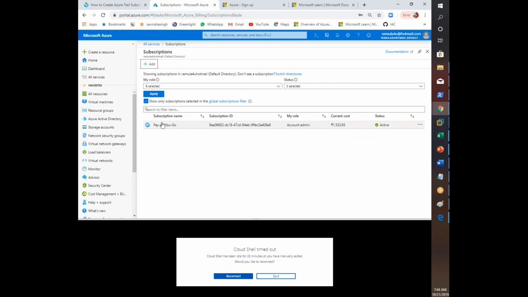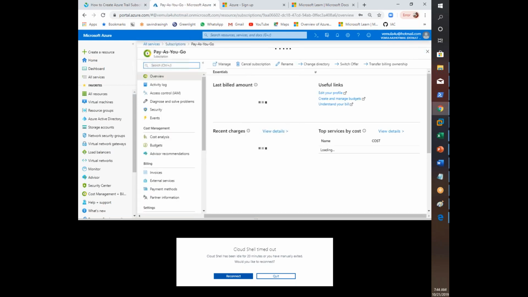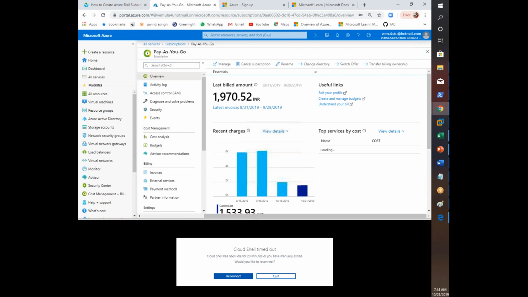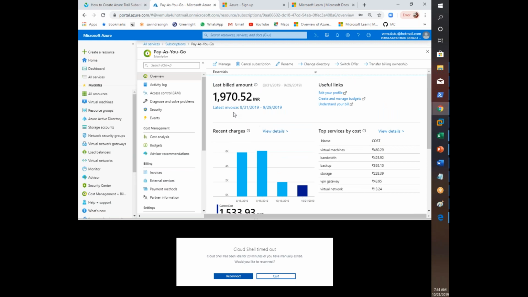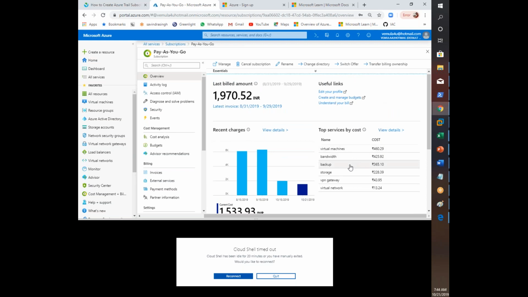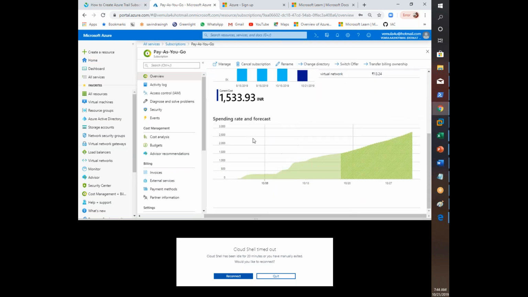If I go into the subscription itself, I click on pay as you go, which is the name of my subscription. It gives me the details about the last billing, recent charges, how much the cost of what is, and so on. A very high level overview of what you are spending.